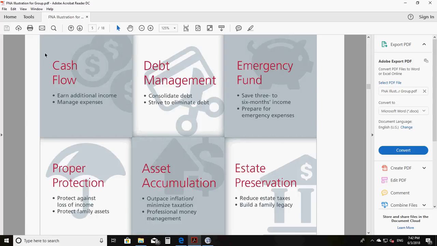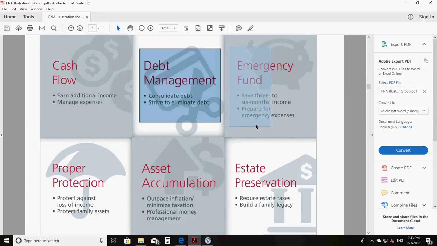are suitable recommendations. Client just needs to understand, for cash flow, there's only two ways to manipulate cash flow. You've got to earn more money or you've got to manage your expenses better. And that leads us into debt management. We as consultants want to see our clients consolidate debt, strive to eliminate debt. If we can take somebody from a debtor to a saver to an investor, we've done a great deal of good just in those stepping stones to help the client out.